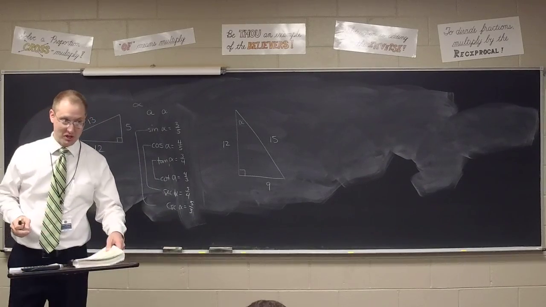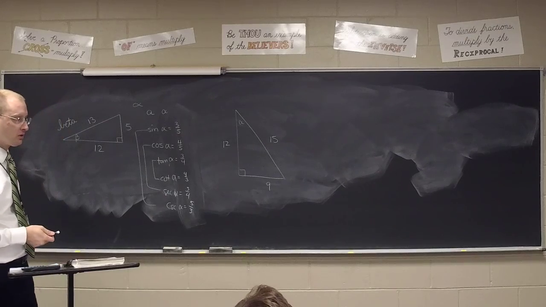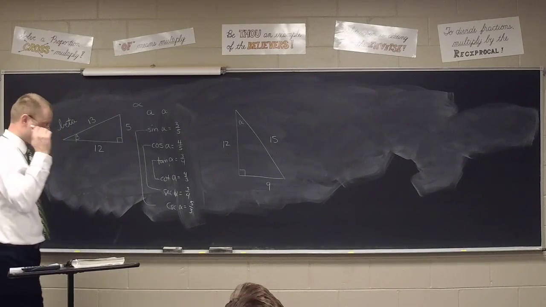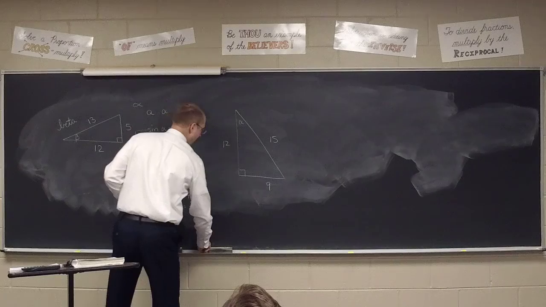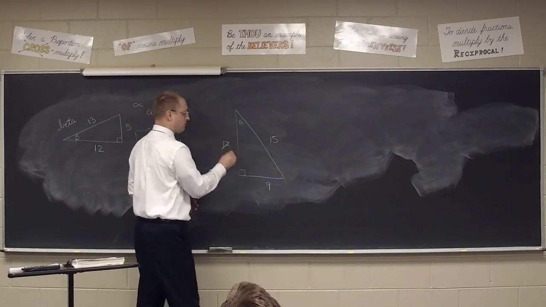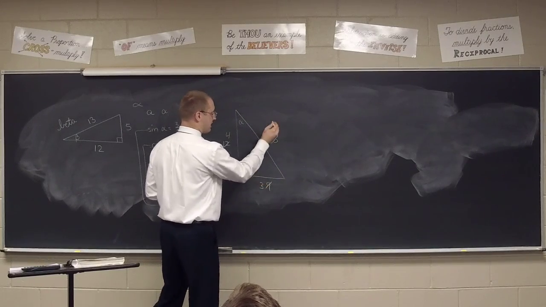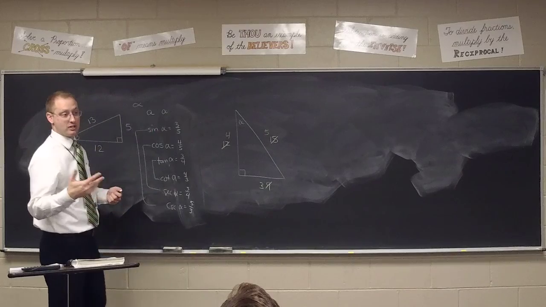All right, questions on those? Yes, sir. I have a question. If you were to have a triangle with all even numbers, say it was 12, 8, 16, could you reduce it before you even started? Absolutely. If you look at the sides, you can see that there's already going to be a common factor. Instead of reducing every time, you can knock it out right from the get-go. That's actually what I tend to do mentally on a lot of mine as well.